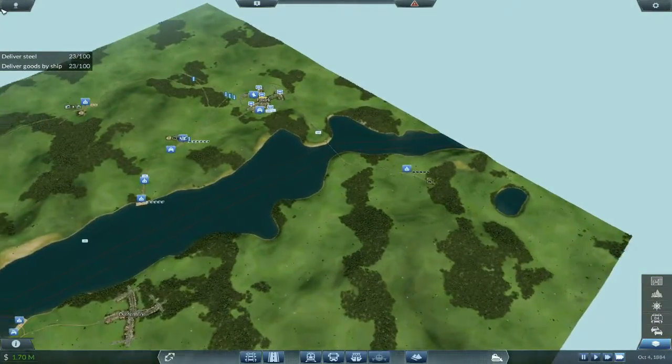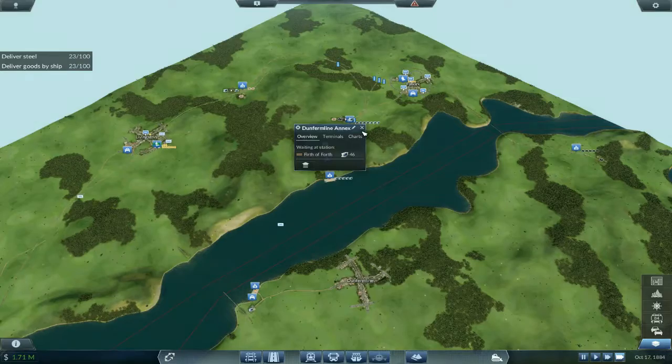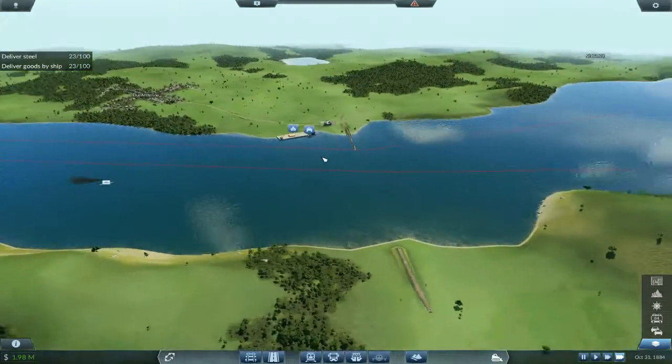So everything else is running smoothly. We have steel waiting, we have iron waiting there. The iron train is almost full. We have steel waiting. We might need another ship, to be honest. Yes, so I'm glad I bought the cheap locomotive there.